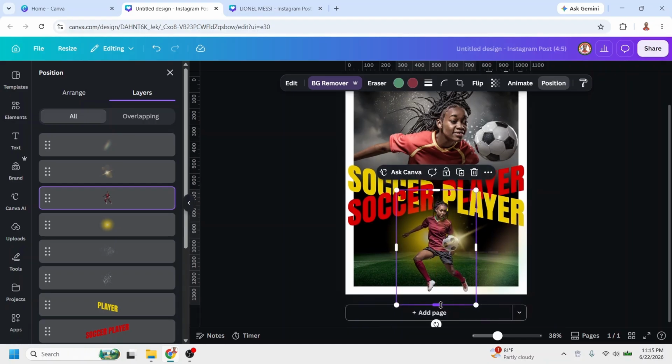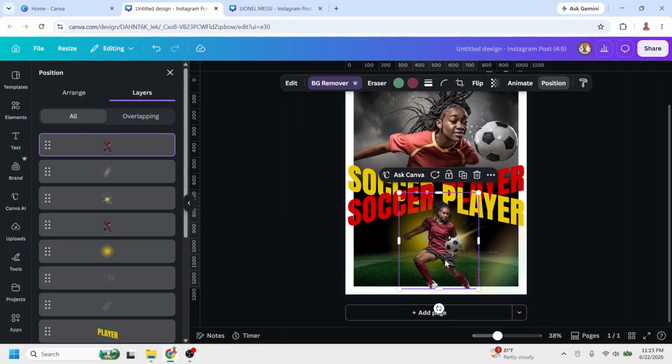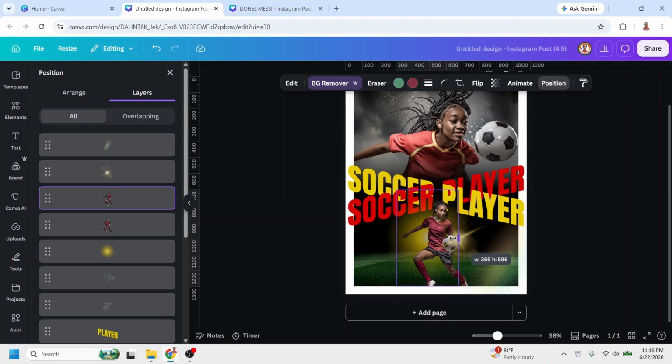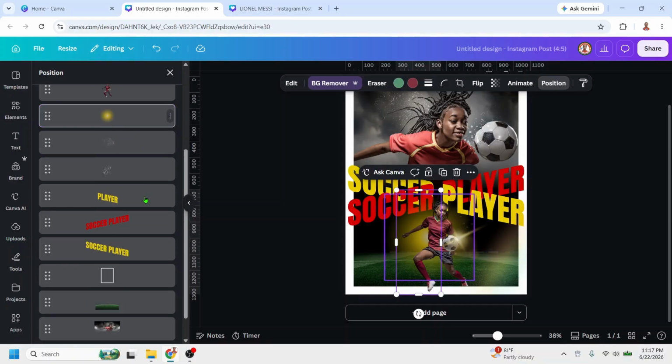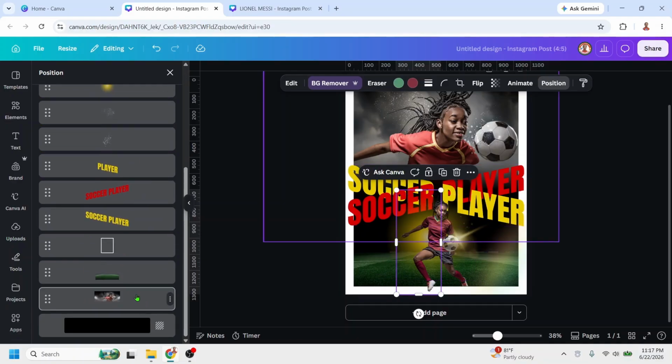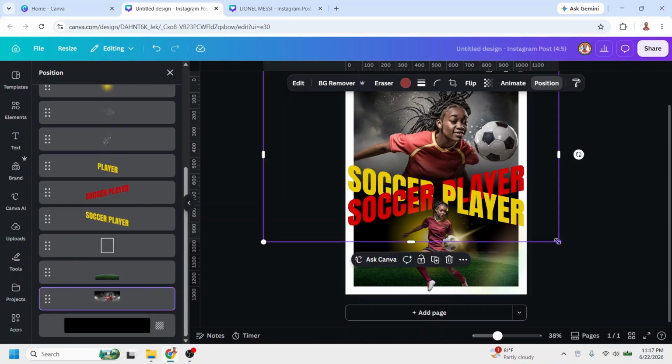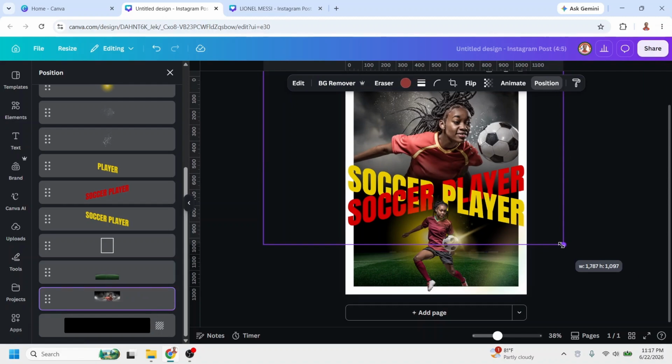And then I will crop it here. And I will duplicate, place the duplicate right on the origin. And then crop from the right to the center. And then uncrop this area like this. Scroll down and choose the close-up photo. I will increase the size like this.